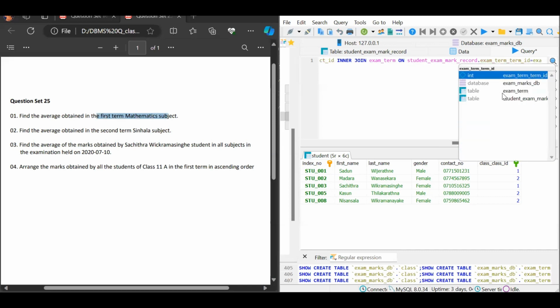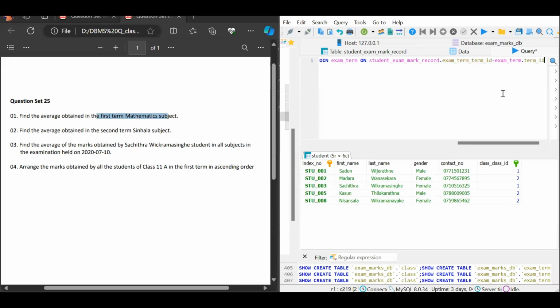equals exam term table dot term id, and then we use the where clause here.